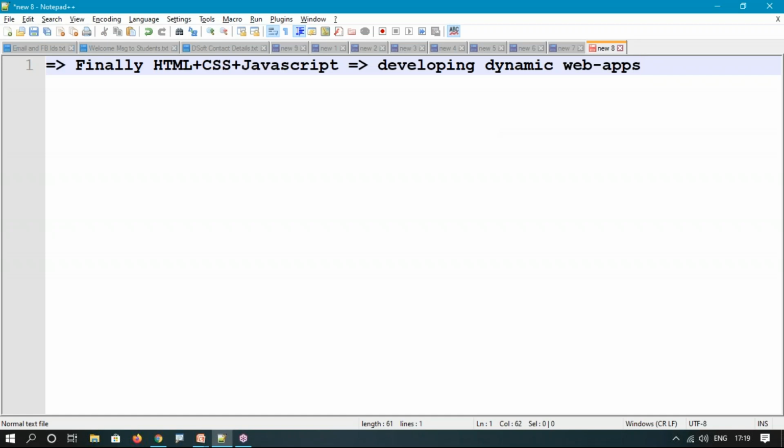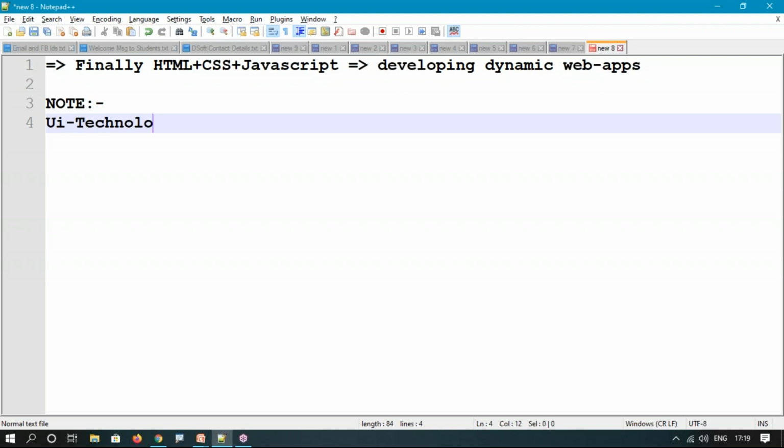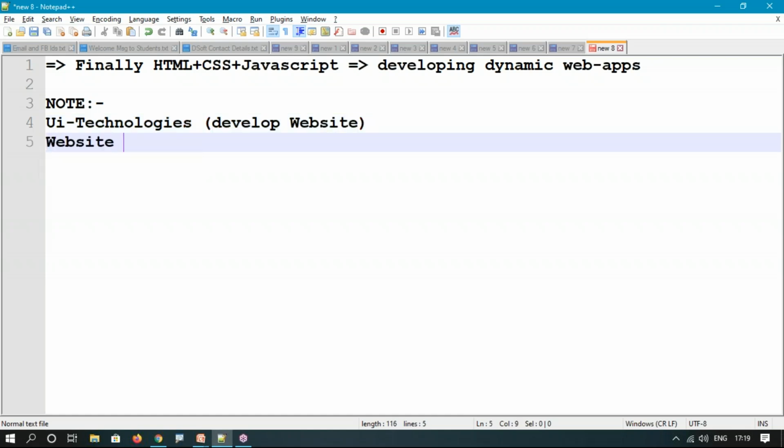It goes like this. UI technologies: using UI technologies, we can develop a website. What is a website? A website is nothing but a collection of web pages.